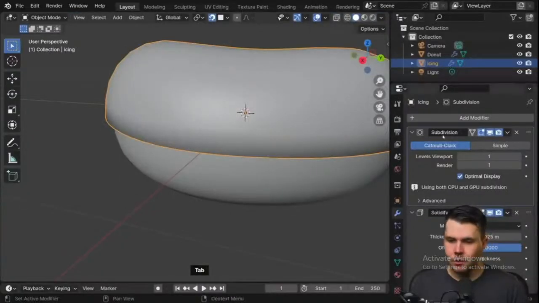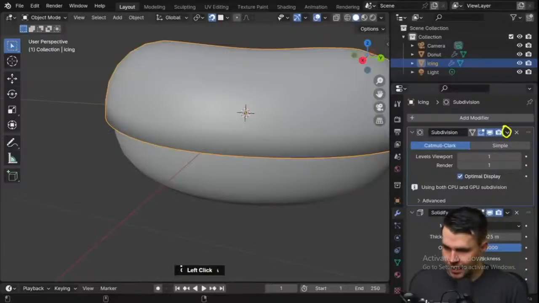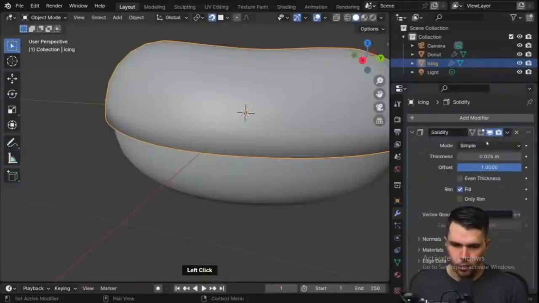So we can do that by actually using the subdivision surface modifier. Because although it is a modifier, you can apply the modifier. And the modifier currently is adding geometry, so let's just apply it. To apply it, we just click this little drop down here next to the modifier and then go apply.